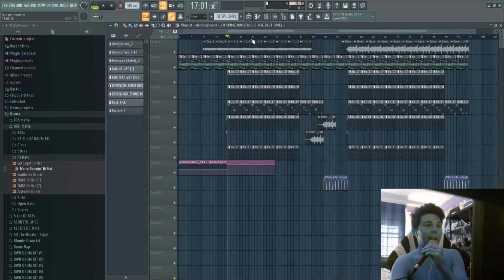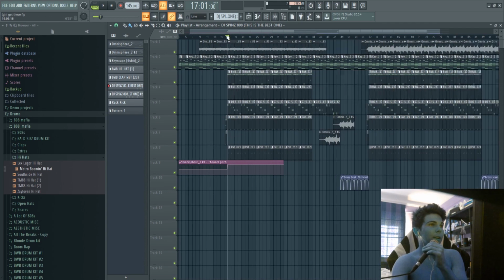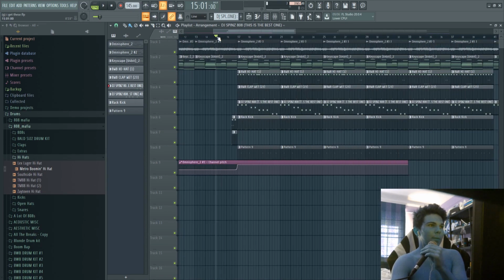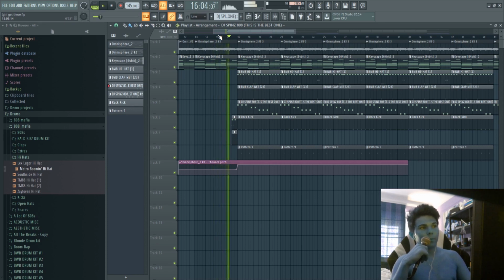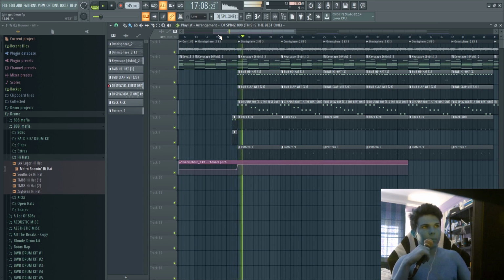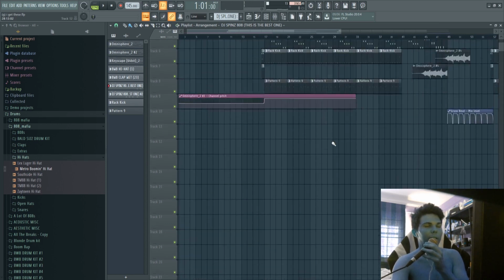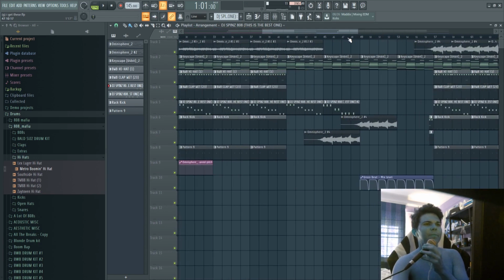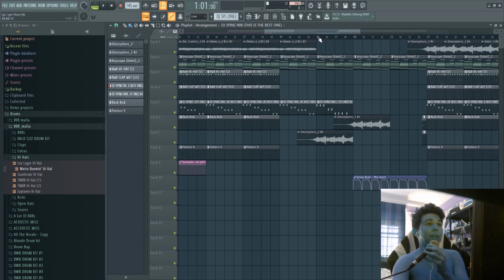Then as far as the laying out, which I think is one of Nick Mira's strongest suits, is the way he lays out his beats. So we often see this from him. He'll do a little kickstart here when the beat goes in. Nice little thing. It prepares everyone for the beat, and it's like mentally you're like, oh shit, this is gonna happen now. Then after the melody is done, he's done sampling the melody.